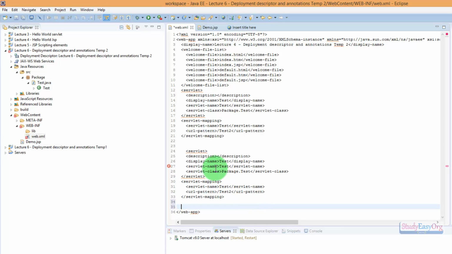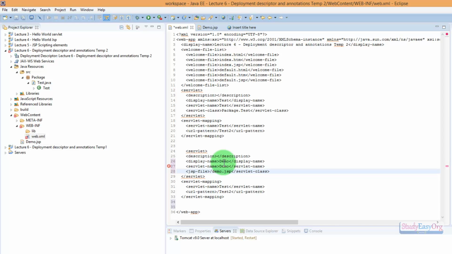Alright, and here I will make some changes. Here the name could be demo, display name, servlet name would also be demo. The servlet class won't be used; rather it would be a JSP file. So I will type in JSP file, and the JSP file is nothing but demo.jsp.